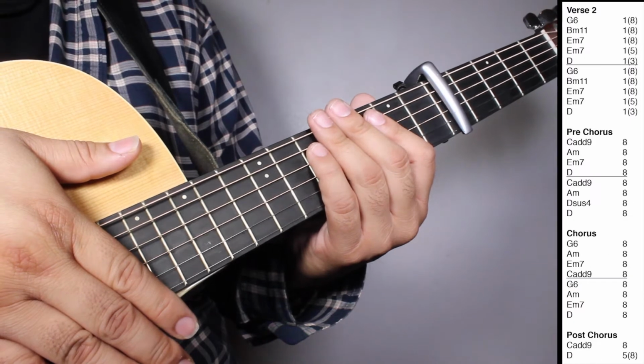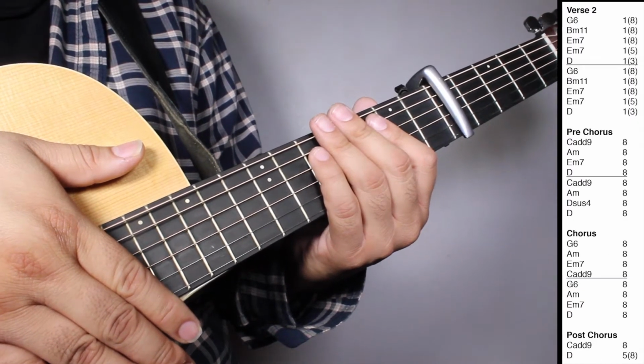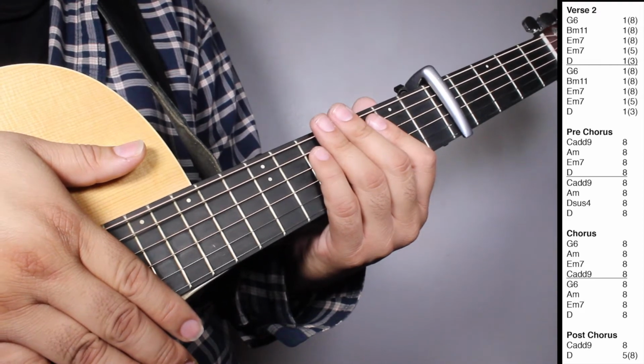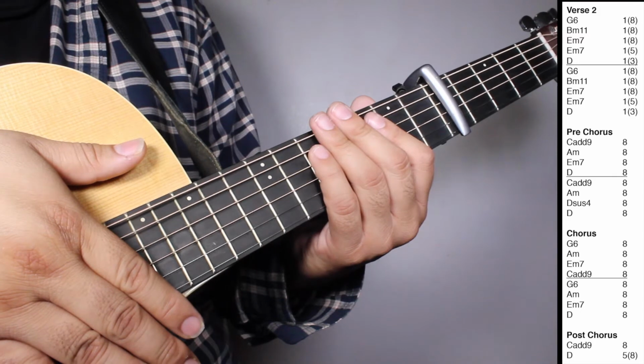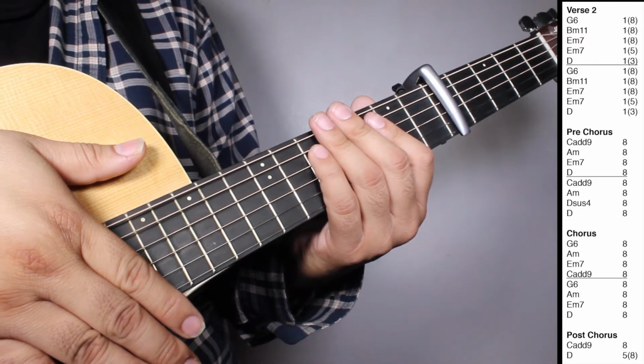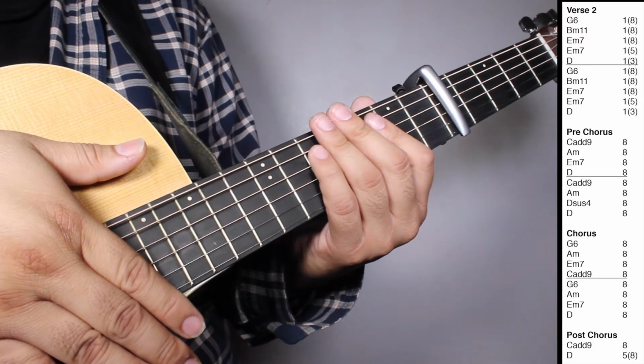Okay, now on verse 2, we have two sets of G6, one strum counting 4 beats, B minor 11, one strum counting 4 beats, E minor 7, one strum counting 4 beats, E minor 7, one strum counting 5 beats, D major, one strum counting 3 beats.